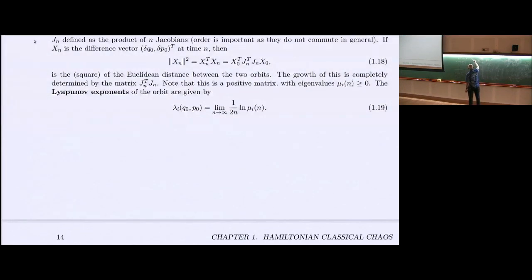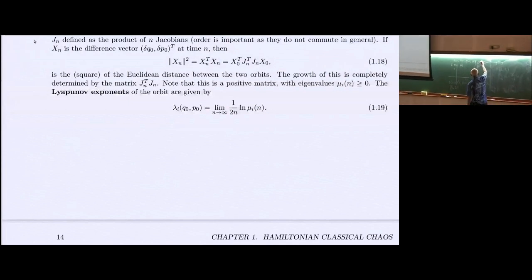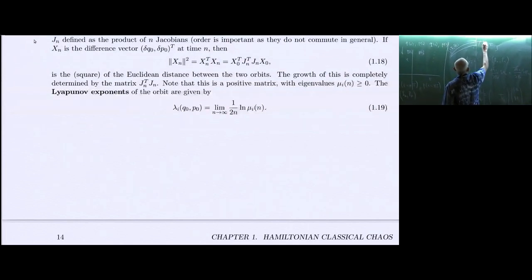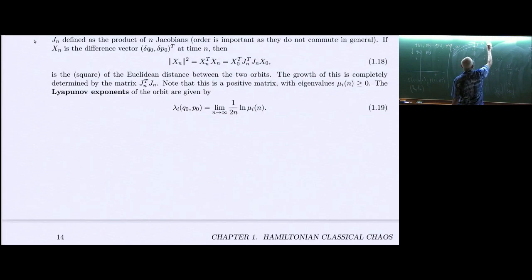So here we have delta Q0, delta P0, at some later time, delta Qn, delta Pn, and this distance here is growing as e to the lambda n. Is growing as e to the lambda n, and if lambda is positive, it's actually growing. If lambda is negative, it's shrinking, and if it is 0, it's 0. So there is 0 Lyapunov exponents. Nothing happens to these things. They're not either separating or coming together.